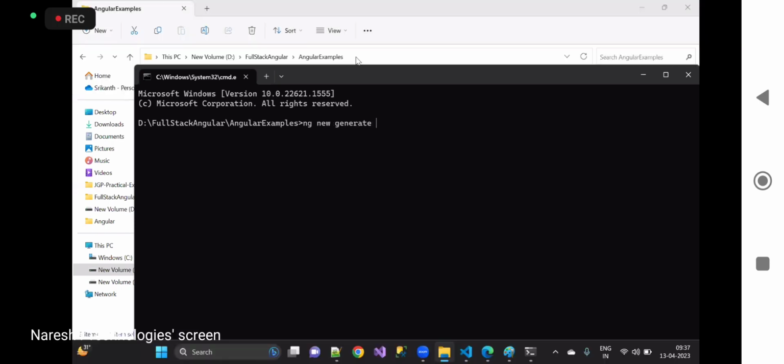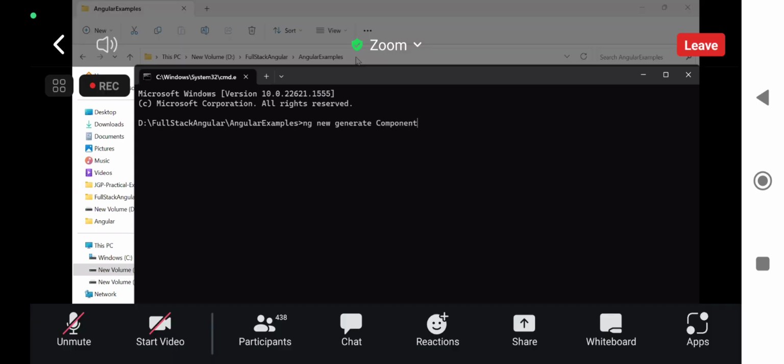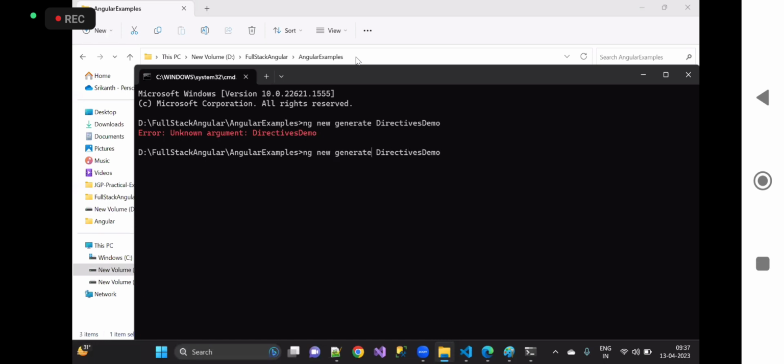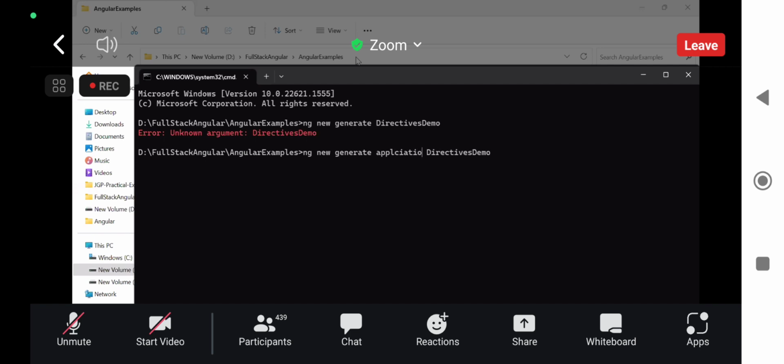Very good. ng generate application, and then the name of the project. Let's go with directives demo. Again you can see application and directive.